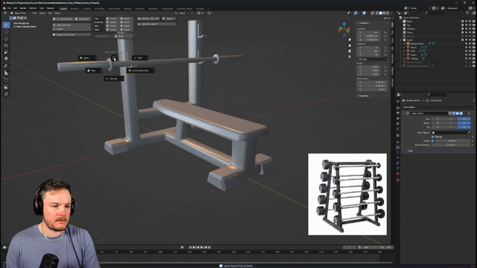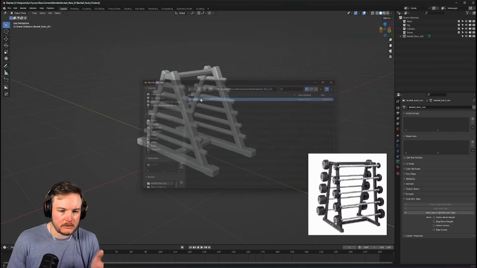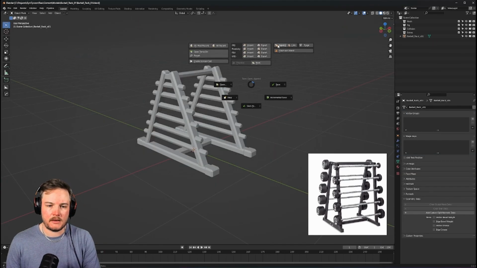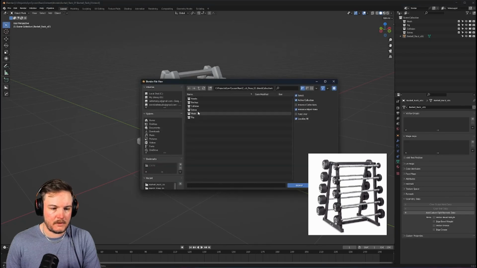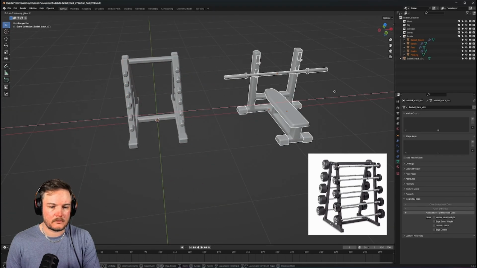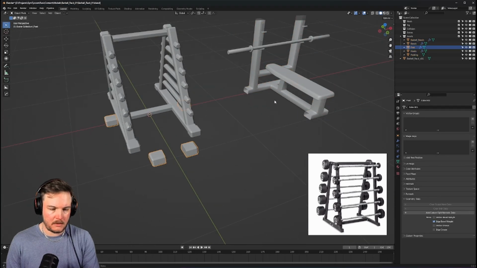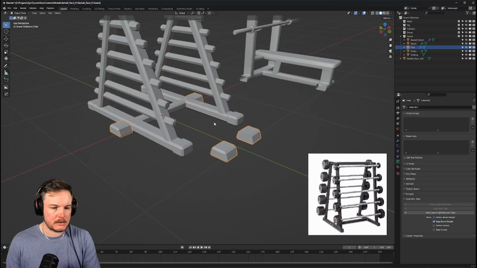And save, then open. We're going back to the barbell rack, and now we're going to append that collection of assets. There we go. Awesome. I'm going to move you back.